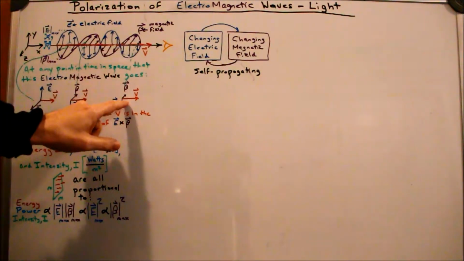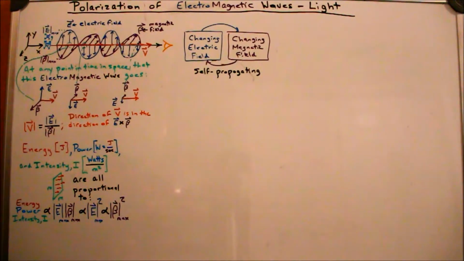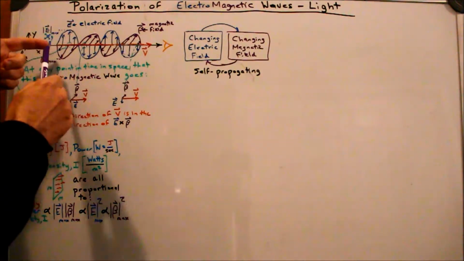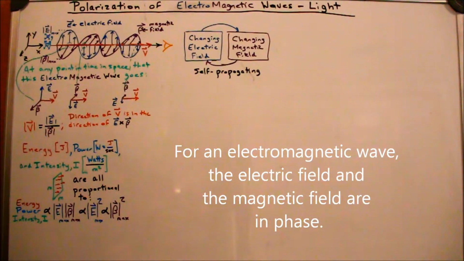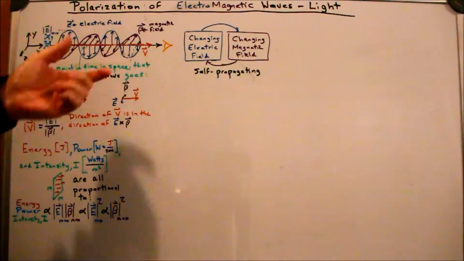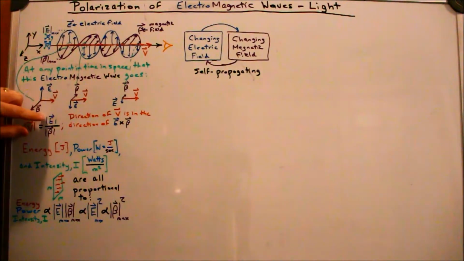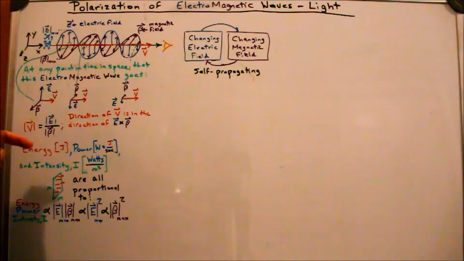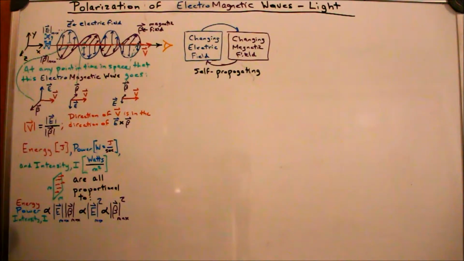And then at another point of time, there's the electric field and the magnetic field. And we know that in addition to these two things, there's a phasing relationship. There's also a polarization direction of this, which we'll talk about later. As far as velocity goes, we know that the velocity for an electric wave, this transverse velocity, is determined at any point in time by the ratio of the electric field over the magnetic field. Typically we tend to focus on the times when these are maximum, but it's essentially true for all conditions.